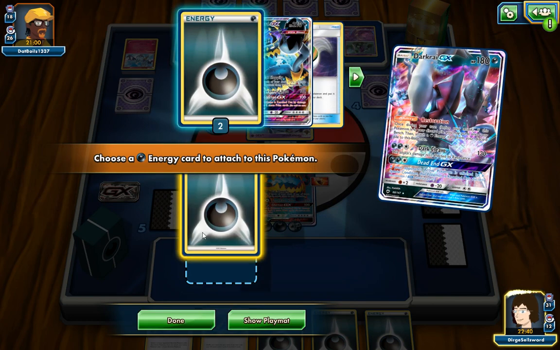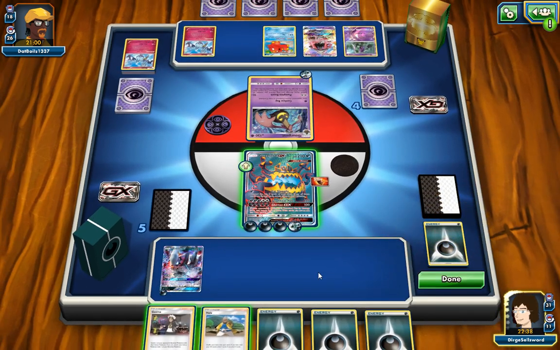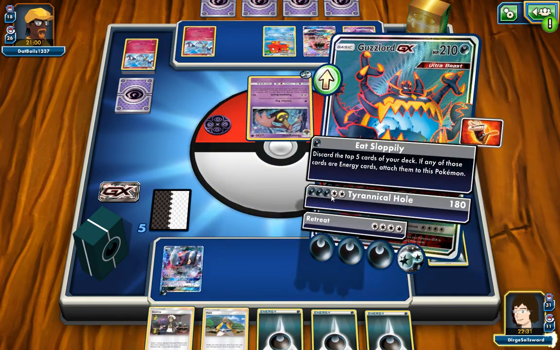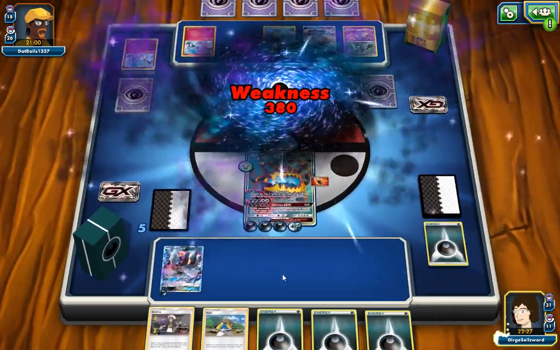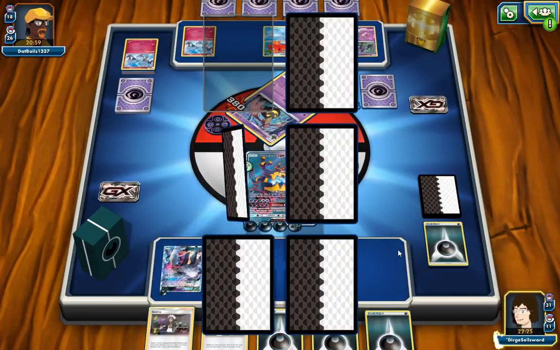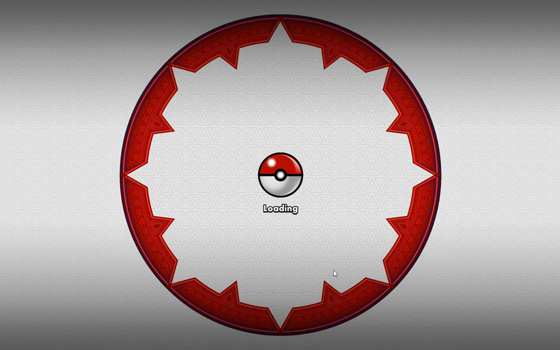Ninja Boy on Avalon? Nah, it doesn't work. Ninja Boy is only on basic Pokemon. Unfortunately, I'm missing the extra Darkness Energies. Oh well.